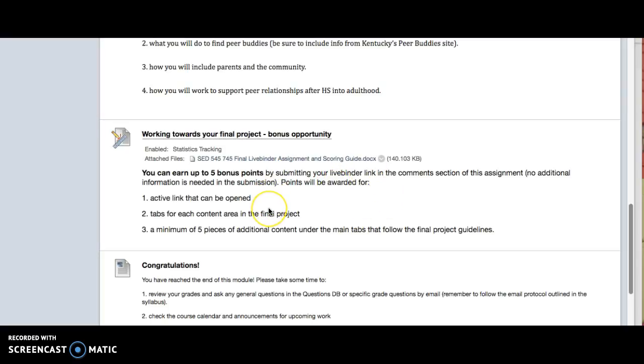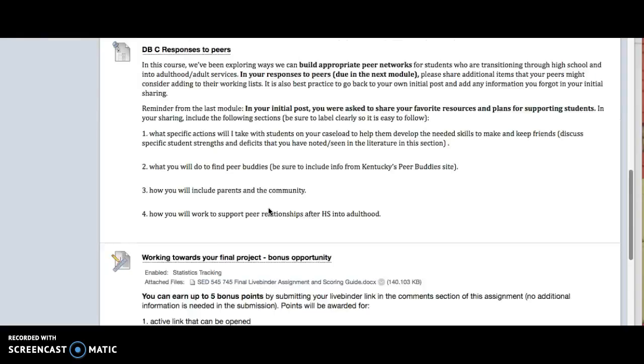And I would highly recommend that you add tabs based on your advanced organizers. What I do a lot of times is take my advanced organizers that are Word documents, I upload them into Google and then get a live link, and I make sure that link is shareable so that I can view it, and then put those in your live binder. You've spent a lot of time and provided a lot of resources and research in your advanced organizers, and I'd recommend saving them in your live binder and sharing them with others.